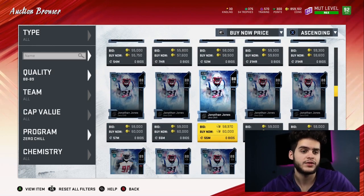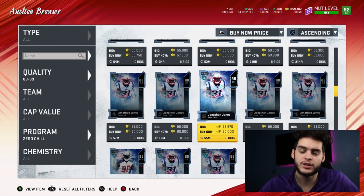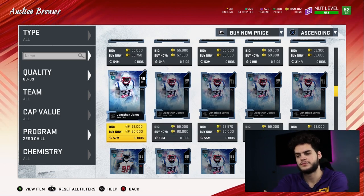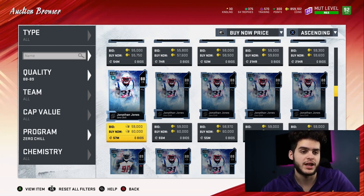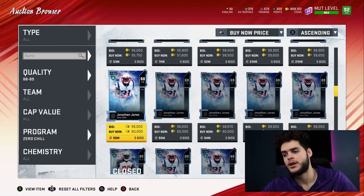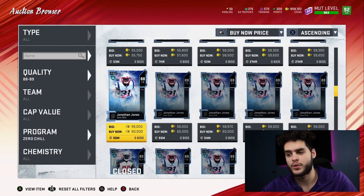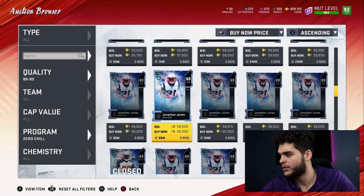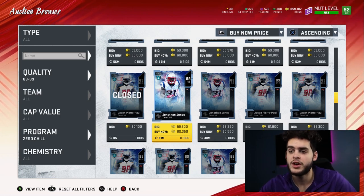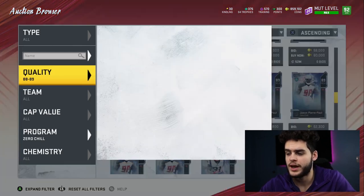The best advice I can give: don't sell things for a better conversion value if it's very close. Say you have 88 Jonathan Jones at 42 per, but you want the 85 at 40 per — selling Jones means you lose about 6k in reduction. Then if you go buy the cheaper card, that extra 6k spent means you actually end up with a worse value. This works even more so with guys like CMC at 300k. Always: if it's within three to four coins per, just sell whatever you've got. Don't buy if you have a chance, always buy the best — but if you have it already, don't go out of your way to get another. The 89s go for about 62k; 62k divided by 1,460 is about 42 — again 42. So far every option is solid. If you have to pick, make sure you're picking the 85s, as that seems to be the best option.